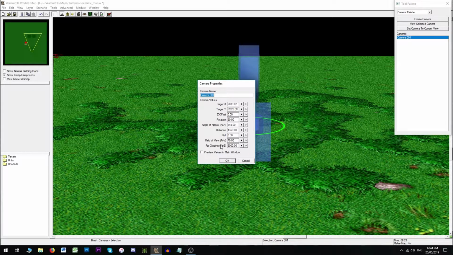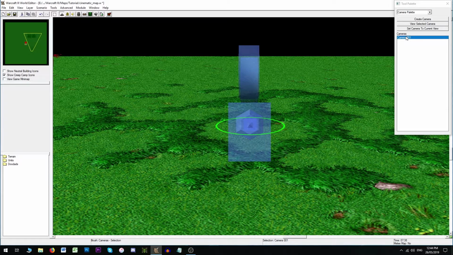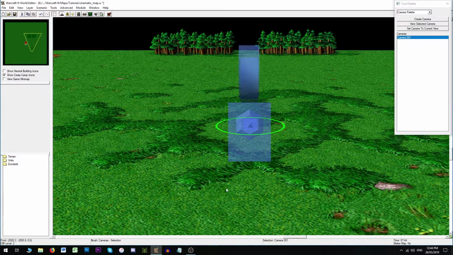However, if you want to do a wide screen shot, or if there is a certain situation where you have to increase the zoom out of the camera and maintain the 3D models that are on the screen, then only increment it by a reasonable amount. For example, the current default far clipping is 5000, so setting a number to 6000 or 6500 is a reasonable number, as we can see in this example here.